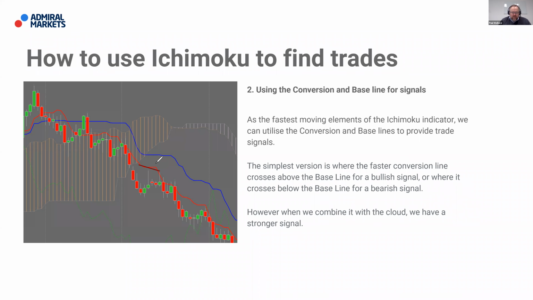We can see here that in this particular case, the faster conversion line is below the baseline. We can see that's actually where it crosses there. Beforehand we had the conversion line above the baseline, and that's a bullish environment. Some people like to use just the conversion line and the baseline for the signals when they cross. That is what they're looking to trade in alignment with. And of course, when you get a nice trend, that allows you to enter a trending market and stay with it as long as you can.